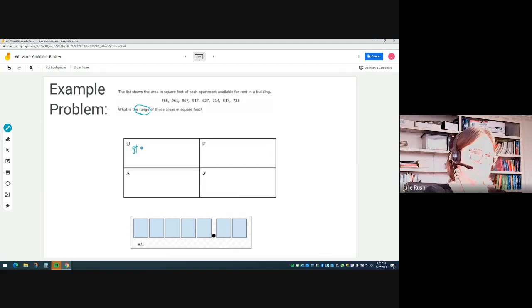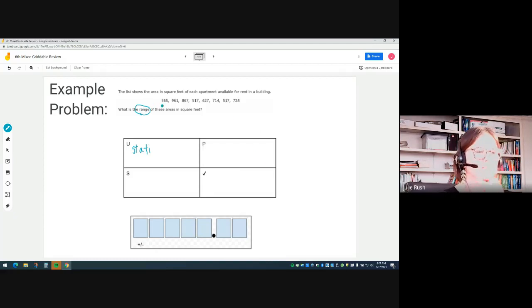And when I solve for a range, I have to know what that vocabulary word means. And if we remember from our data unit, the range is the highest number value that we're given in our data set and the lowest value data set. And we subtract those two numbers because the range is the distance of our numbers, right? And so the range we have to take the greatest number and subtract the smallest number.